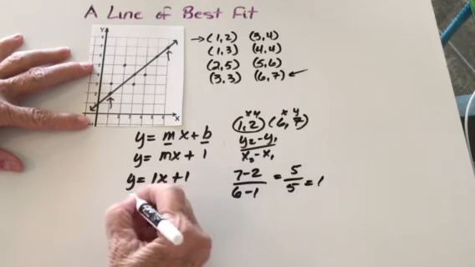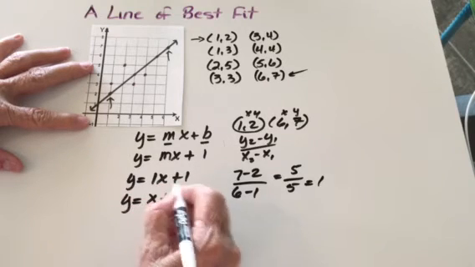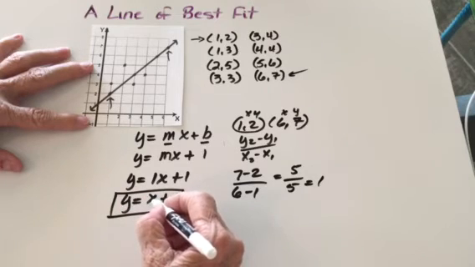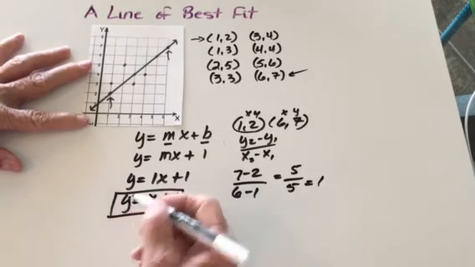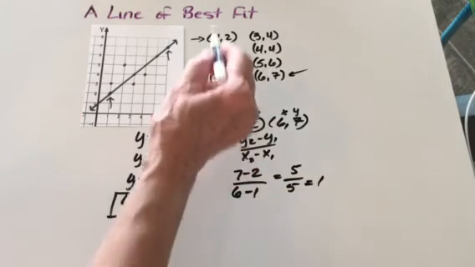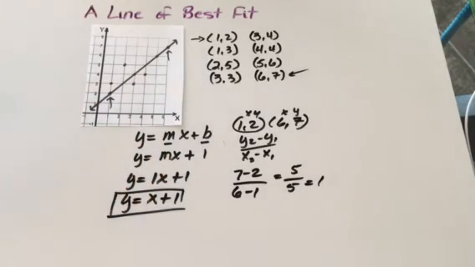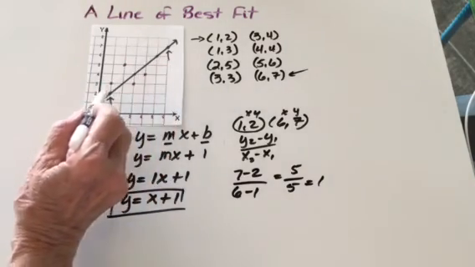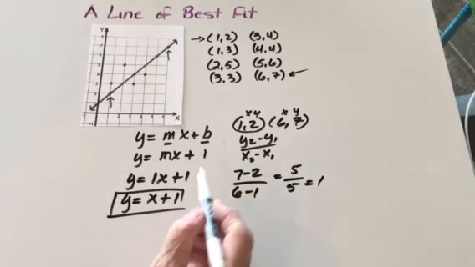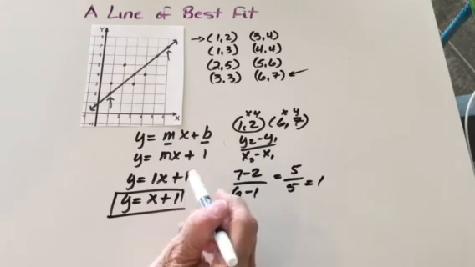I will tell you, we never write it like that. We always write it like this, y equals x plus 1, because whenever you see an x, it automatically means 1x. So the line of best fit: I graph all my points, and I try to find the middle of the line. I choose 2 points, and I draw a line. Then I find my y-intercept and my slope, and I rewrite the equation.